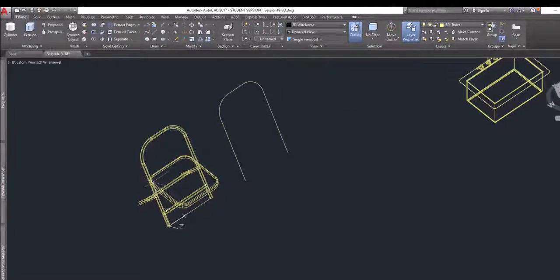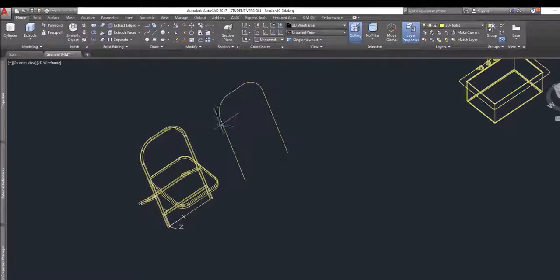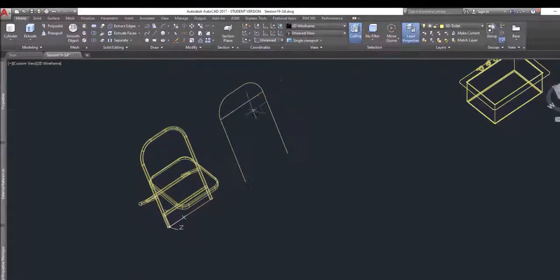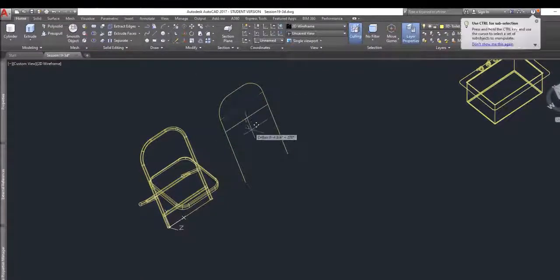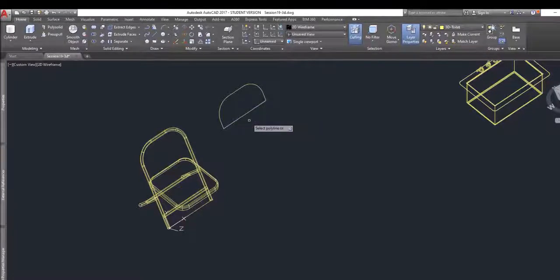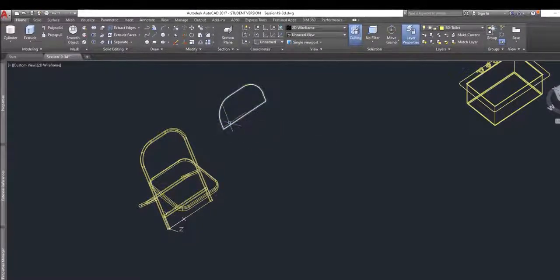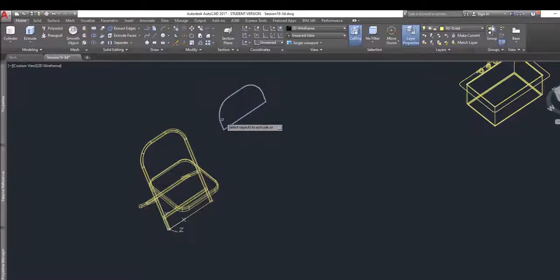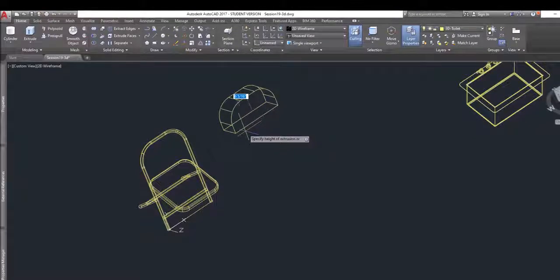Right, so now this profile matches this profile. But I know that back doesn't go all the way down. It's going to end about here. So I can draw a line from here to here, move this down a couple of inches, and then trim this. Then I could take this and make this a P-line, polyline, or join this with this, and now that's a polyline. Now I can extrude this ever so slightly because it's not that thick, that section. So I could extrude this maybe like 1/4 of an inch.